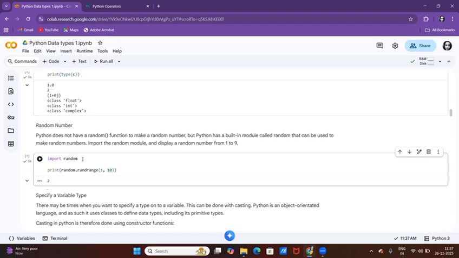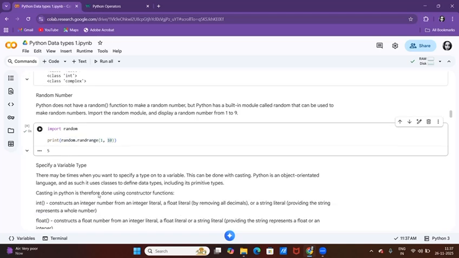Okay, so where this is required is, let's say we are trying to create a game, right, a gaming application, for example Ludo. Okay, so when you roll the dice, you expect a random number to come up. So in that kind of application where we are using Python as a programming language, this can be a use case where you just generate a random number.